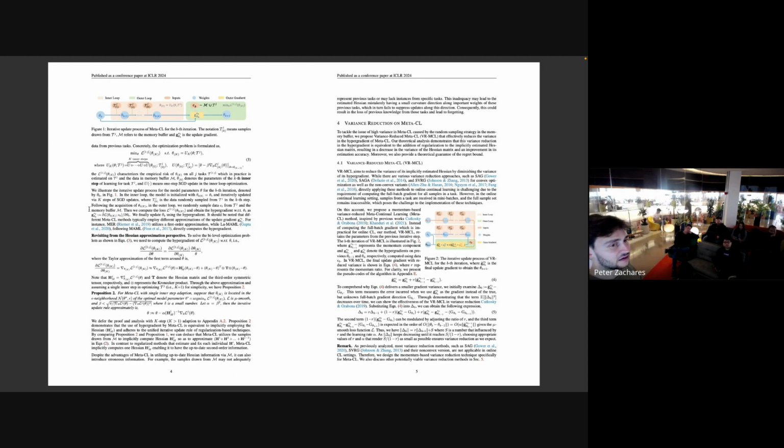And then you do that for as many tasks as you've seen so far, and you get a new set of parameters, which are called theta k. So you start with parameters theta, then you get to parameters theta k, and then you get your batch from your current data set, calculate the loss with respect to that, and then you calculate the gradient with respect to the original parameters.